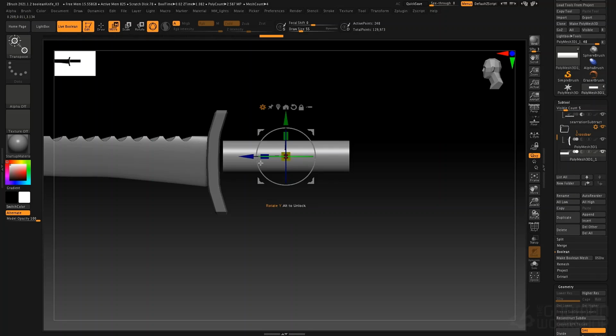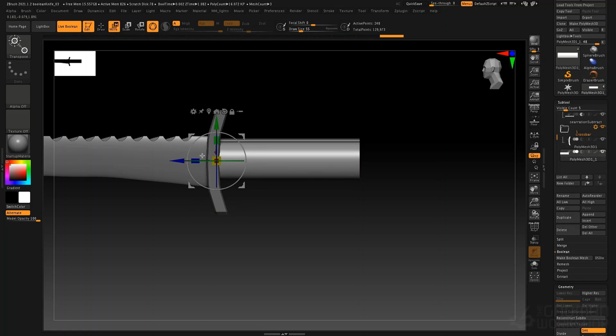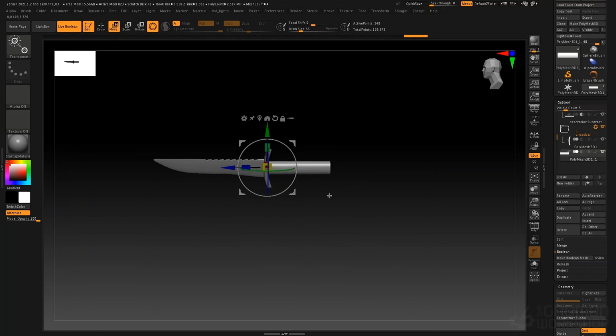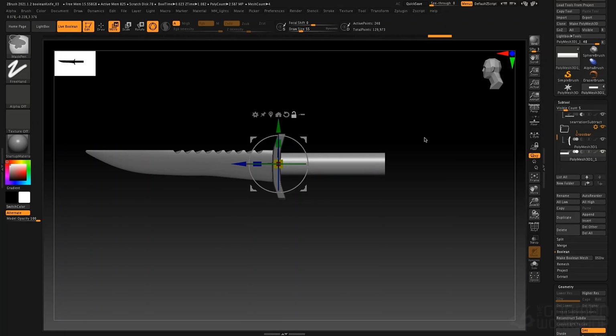If I hold down the Alt key, I can move my pivot point here, and then I can scale from this point. So I can position the handle so it's countersunk into the blade and the crossbar, and then I can scale it down the z-axis so it's a good length to be a handle for that knife. And then I can just adjust its position so it has a nice proportional feel with the rest of the weapon.